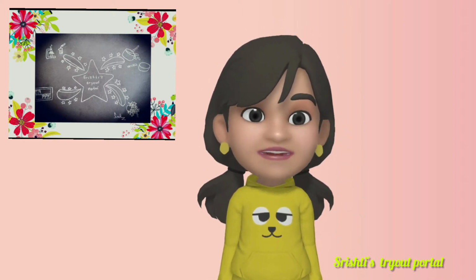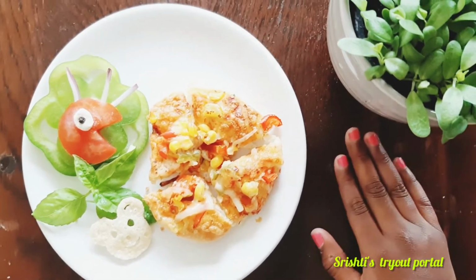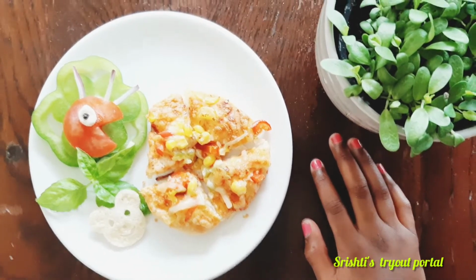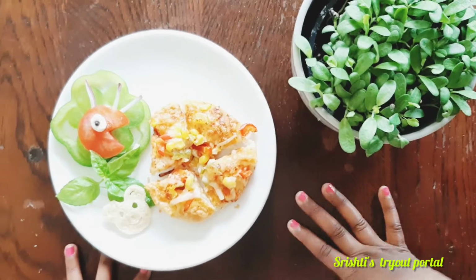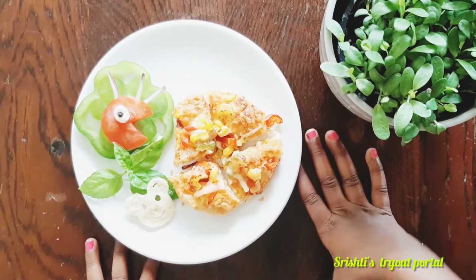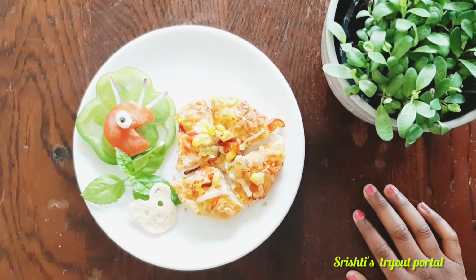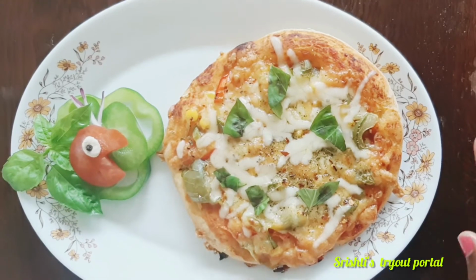Let's start off with some information about pizzas. Did you guys know that it was invented by the baker Raffaello Esposito? And its birthplace was in Naples. I also made another one, which is much bigger than the other one.